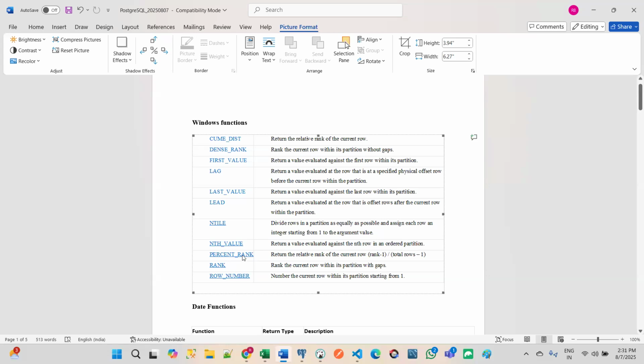Next one is percent rank. Percent rank means return the relative rank of the current row. The formula is rank minus 1 divided by total rows minus 1.